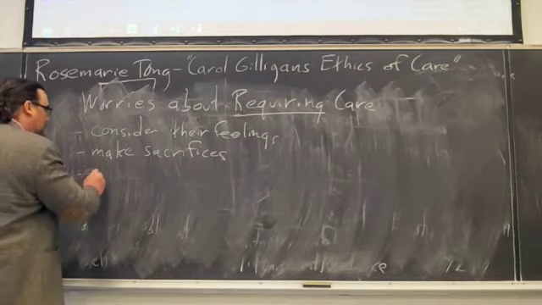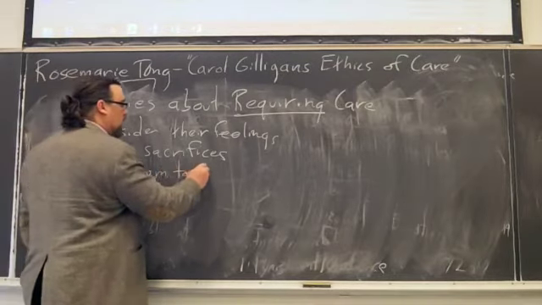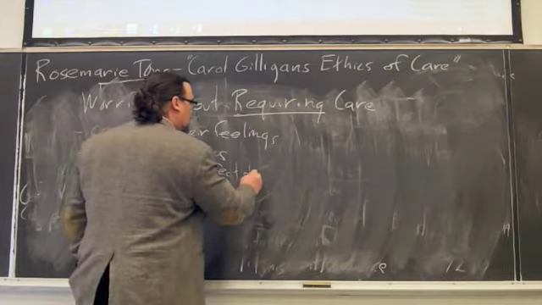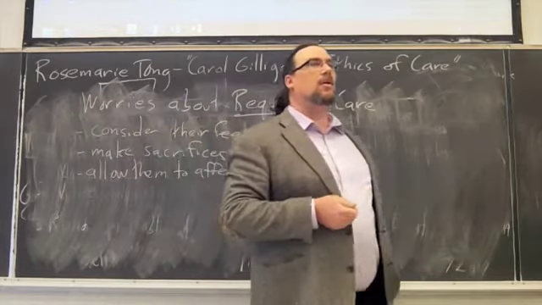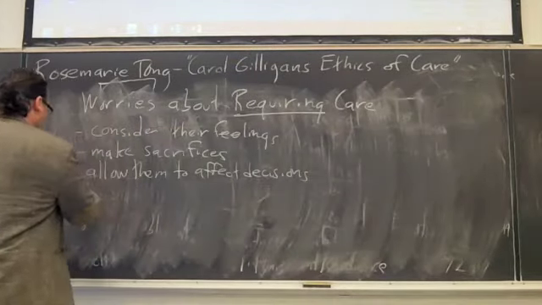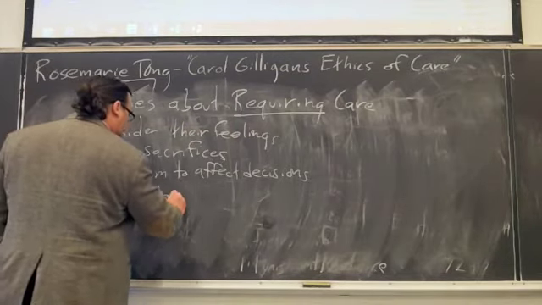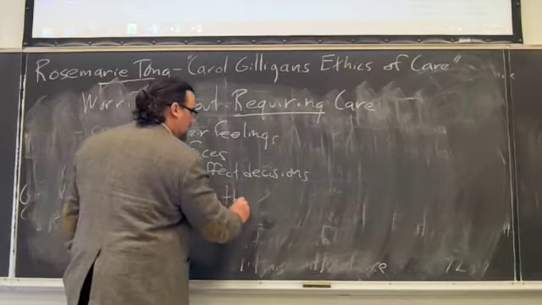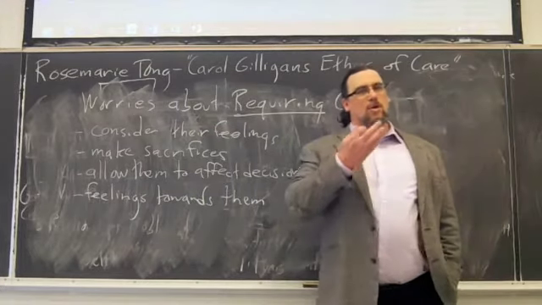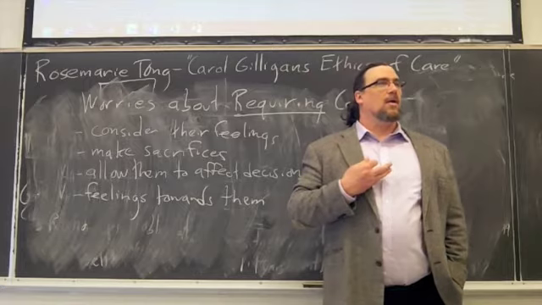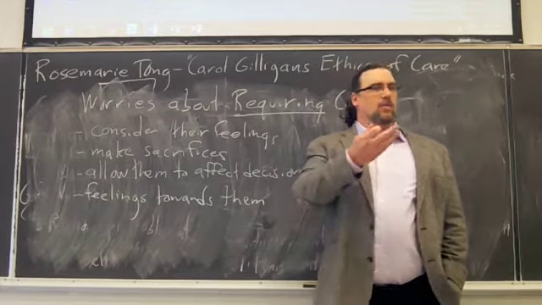Okay. Allow them to affect your decisions. What else? What else is going into caring for? You feel some type of emotional response to something that has to do with them that doesn't necessarily affect you. Okay. You have some sort of feelings towards them. These could be positive or negative. If I care about you and you're doing badly, I feel a negative emotion like pity or sadness or something like that. That's what it means to have compassion.